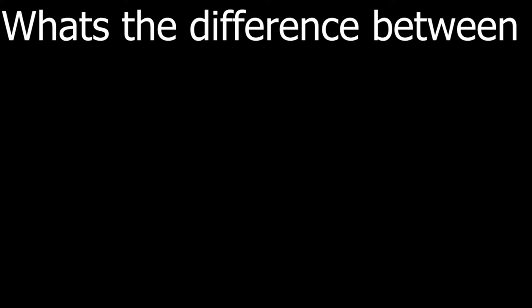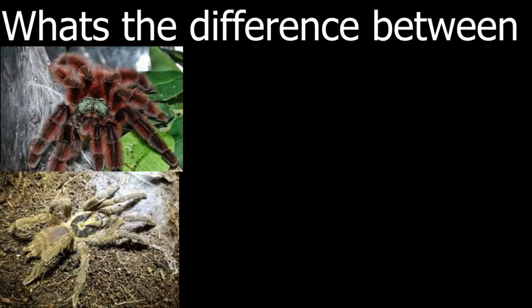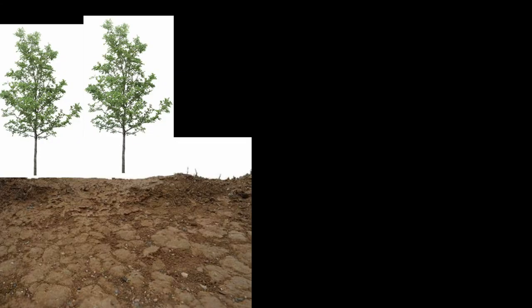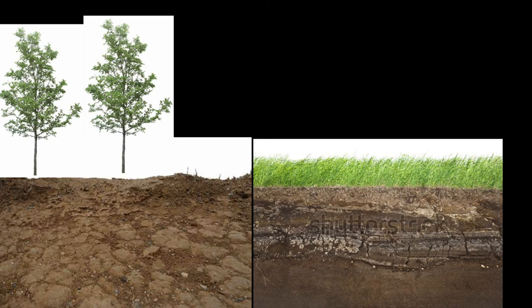So now I'm going to explain the difference between arboreal, semi-arboreal, fossorial, and terrestrial. These things are used to describe how the tarantula lives, whether that be in the trees, on the ground, or even underground. It's really important to know which one of these your tarantula is because it really affects how you set up that tarantula's enclosure.